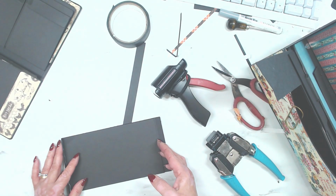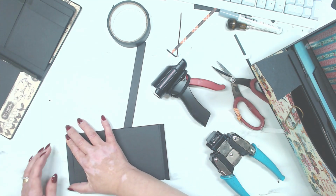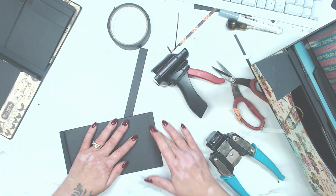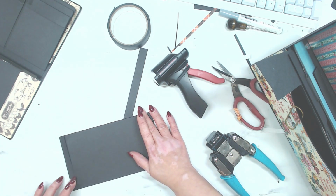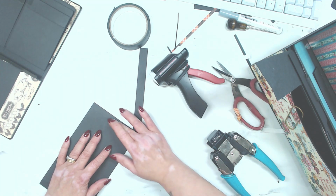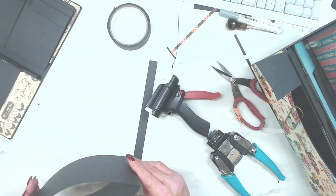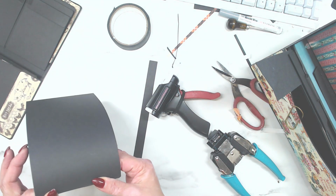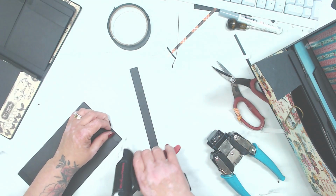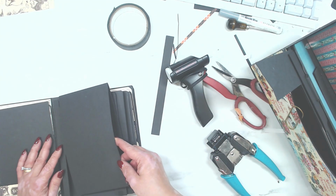And then push that down. There we are, that's one. And then come and do this side. Again, keep it, that's it, just keep moving it. Like so. Hold on, just push that in. I think I've just got a bit of glue on the inside there. And just a tiny bit in there. There we go. So that then is our page 4, or what would be page 1.